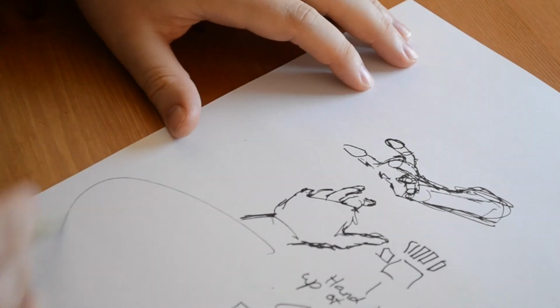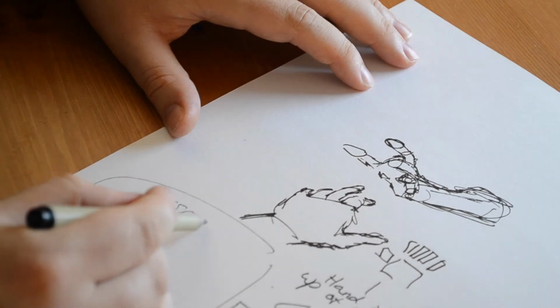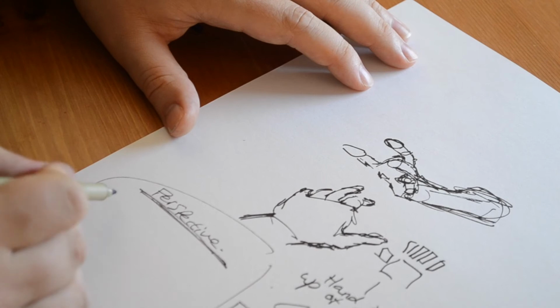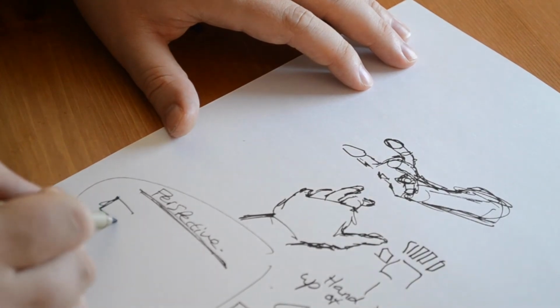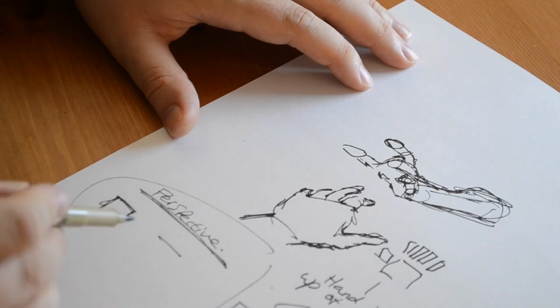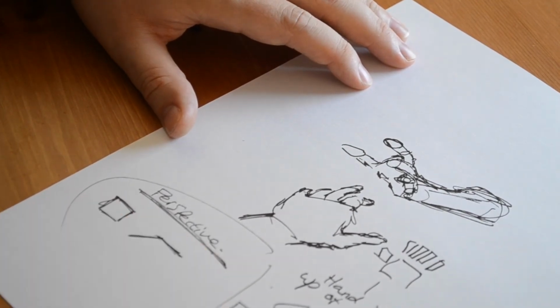As you can see, I was drawing off camera. I had no idea what. It just wasn't working out. As you see, now I'm trying to show you how to symbolize the hand. Start off with a simple square.